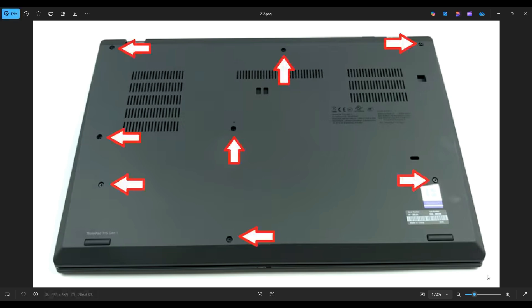After that, you're going to take a small, flat, plastic pry tool and go around the seam of your computer, prying the bottom case off from the palm rest. It's generally best to start near one of the two hinge assemblies, work your way in one direction, and if you get stuck, leave it, go to the other side, and continue in the other direction. Don't put your pry tool too far in — you could damage internal components. Just keep it on the edge, go nice and slow, careful but firm, and you'll be able to get that bottom case off.